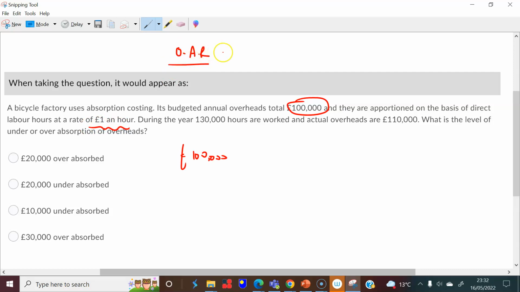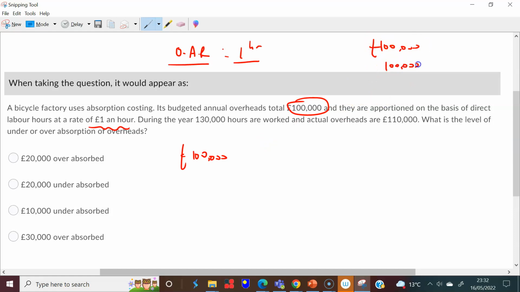This is the plan, that for every hour that we get, we will put in £1. Every hour that we incur in the factory, we will put in £1. So we must have budgeted that. We think, listen, with a cost of 100,000 and with a budget, we think we will spend 1,000 hours. Oh, sorry, 100,000 hours. 100,000 divided by 100,000 is equal to 1, because this is a budget, right? And so you set this at the beginning of the year to help you with pricing, to help you with just anything, making decisions.